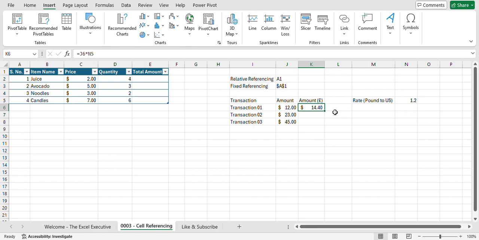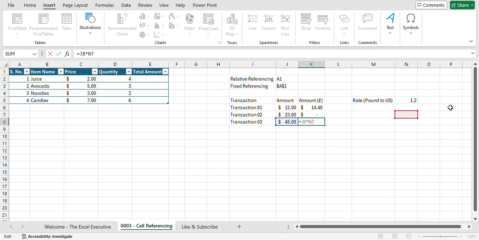Now if I want to continue it, I can just click this bit and drag down, and you'll see that it's not going to work. So what's happening? I click it, it's fine, it's working. I go to the next one, whoops. This cell is fine, but it moved one step down. And in the third one, the same thing happened.